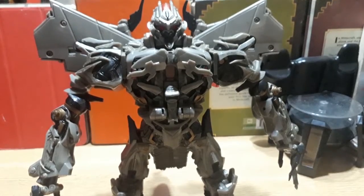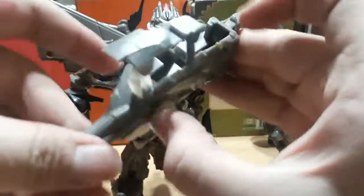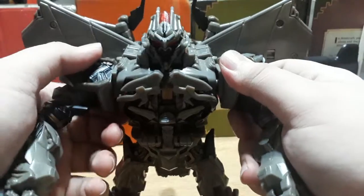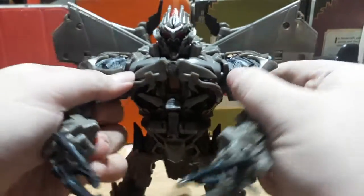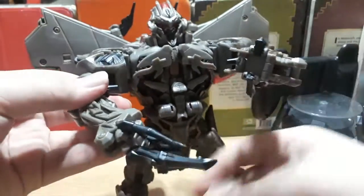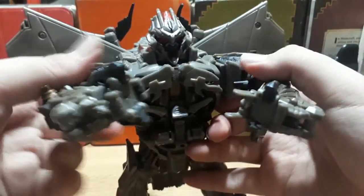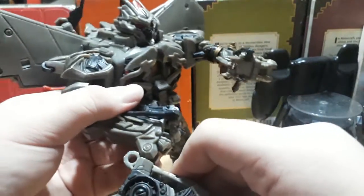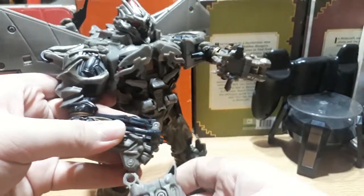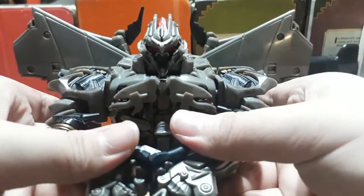Now for the features on this, first of all, you do have the gun thing that was supposed to have barrels. Now you could do the Join Them in Extinction pose or something like that. And I can flip in the hands. Yeah, I could do that. And then I'm gonna flip down this. And now what I do is pretty much just attach this hinge. Okay, I got it backwards. There you go. Now I can just attach it with each other.